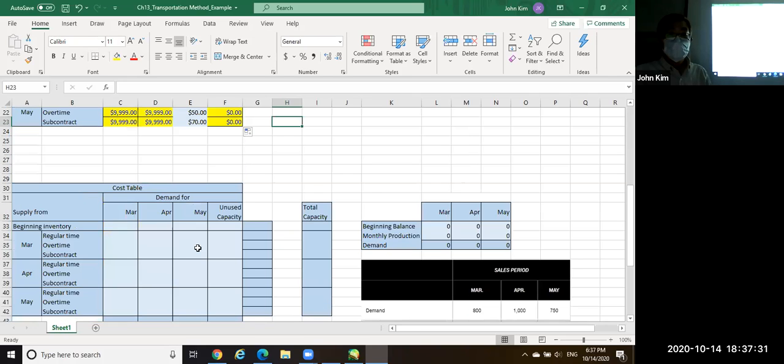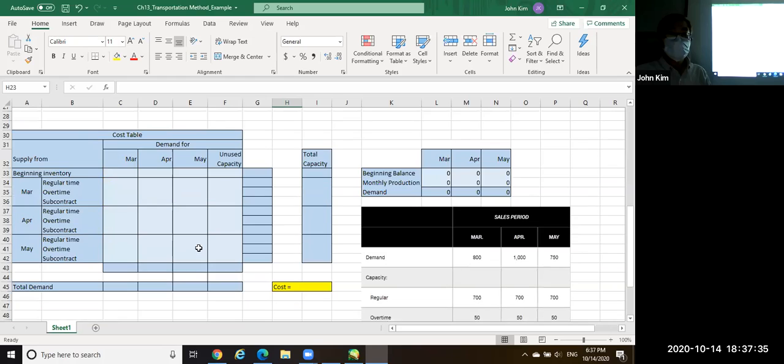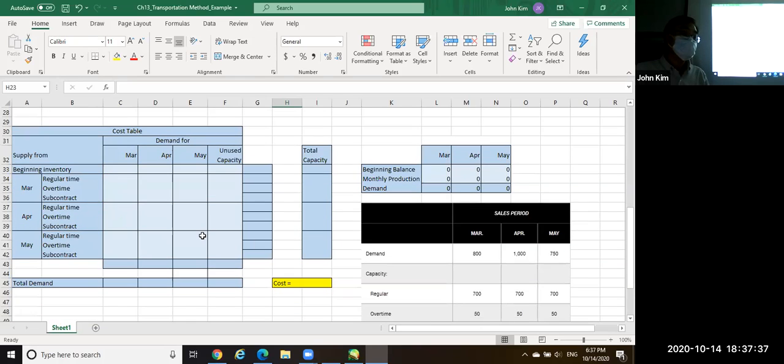And then here, like a solution table. How many produce use what method? So here, after run this program, then this program give us answer here.